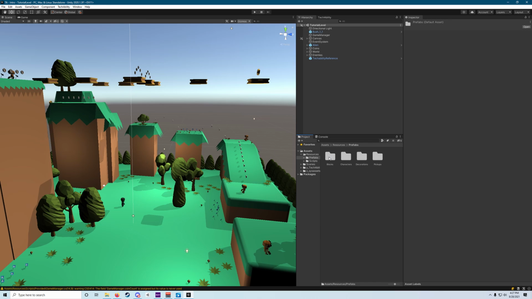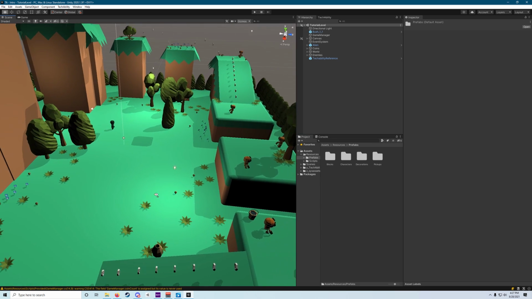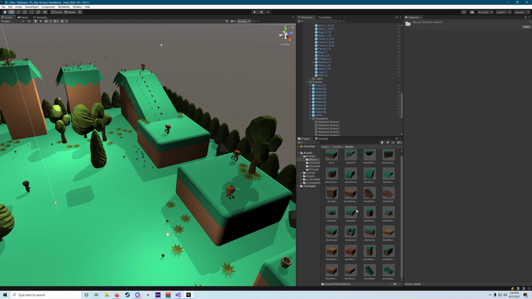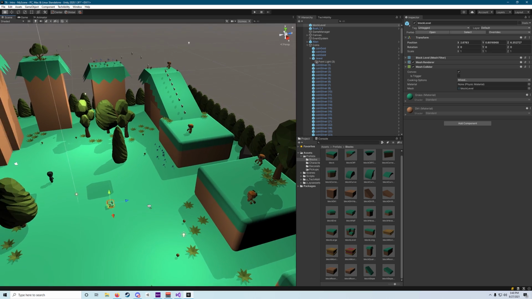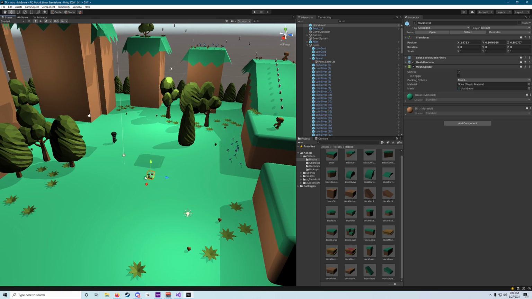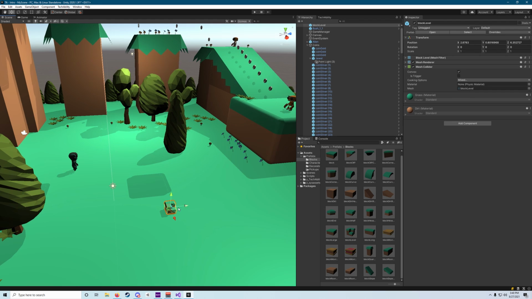Our level prefabs, the ones associated with these blocks and the actual places our player will be moving around, are going to be in the Blocks folder. To add one of these to your level, simply left click and drag it out into your scene. You'll notice that they start out pretty small. So what we want to do is up that scale to something that matches our player size.